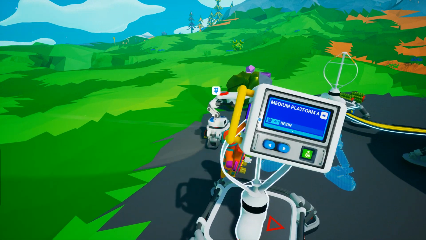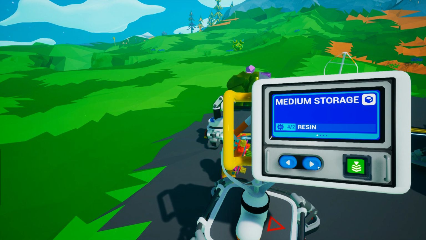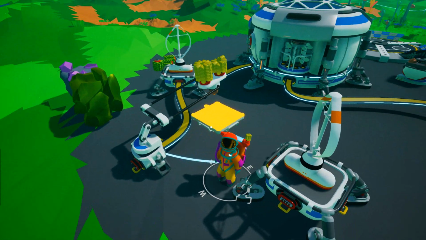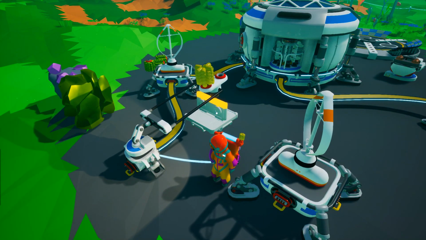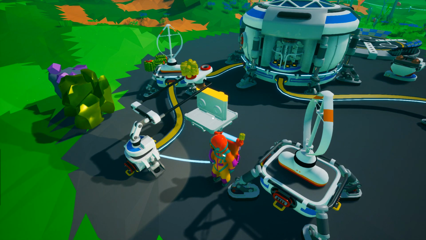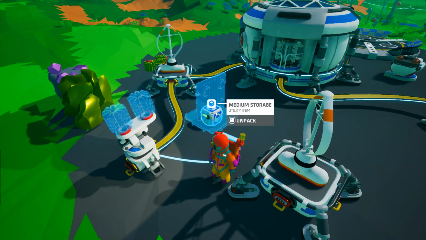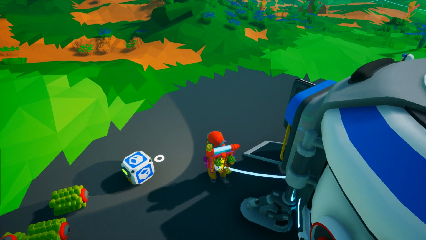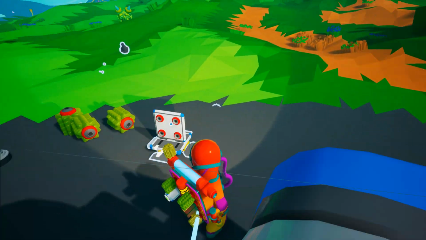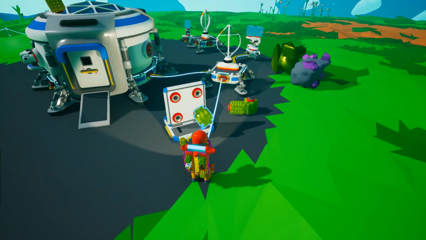What else can this thing make for me? Rover seat, medium printer, medium storage. Ah, might as well. Let's just see what it's like. Oh, so I can just plop things in the sides and it'll stay there. Okay, fair enough. But why don't we put that over here with all of our organic items. Unpack this guy. Nope. Not you. These guys.